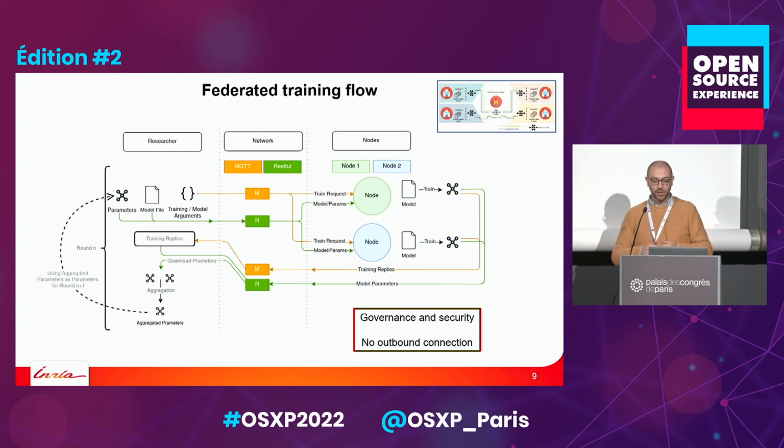So if you remember the slide from before about the introduction to federated learning, this is how we are implementing it. Starting from top left, you can see it's kind of a cycle, and this reflects the fact that it's an iterative process. And it works as I tried to explain before. The researcher initiates a training, then we have a local phase on each node where the training actually happens. The way the training is triggered is through network messages. Each node creates their local version of the machine learning model, and then again through network messages they send these versions of each local model to the centralized aggregator who performs the aggregation, and then if needed the iterations continue.